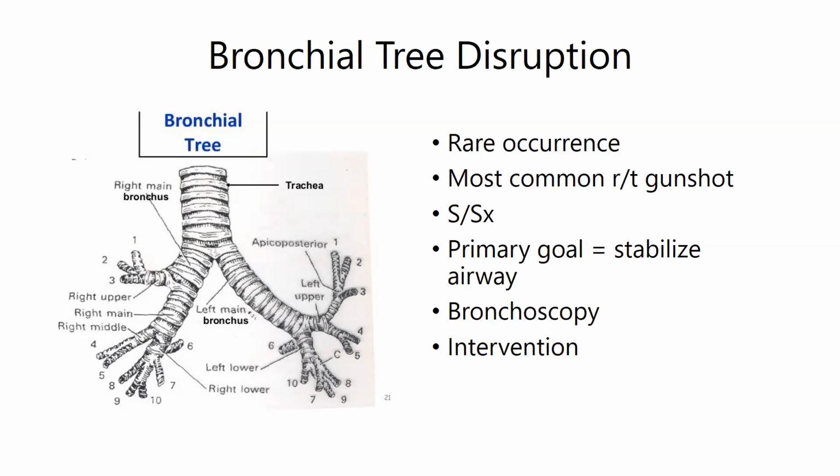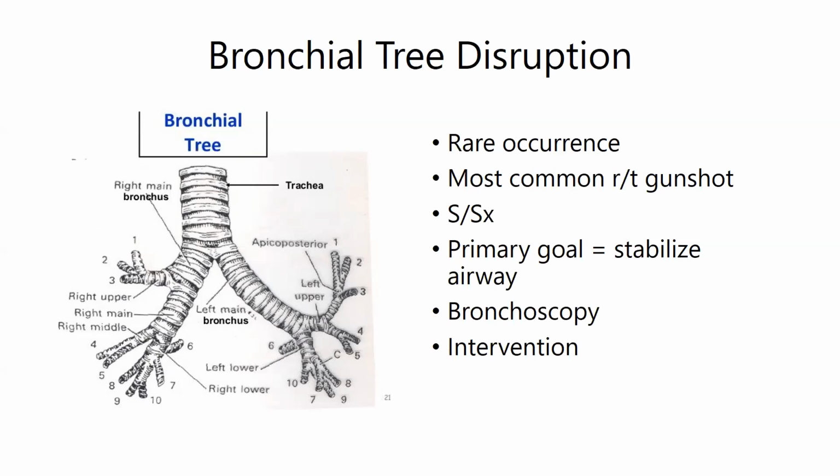We're going to diagnose this bronchial tree disruption with a bronchoscopy, a laryngoscopy where we can look into the larynx down through the bronchus. This is a crucial part of seeing where the tear or the disruption may be. Carefully examining the tracheobronchial tree with a fiber optic bronchoscopy provides the provider with information on the extent of injury. So these folks may need a smaller endotracheal tube, or they may need an emergent cricothyrotomy or a tracheostomy.